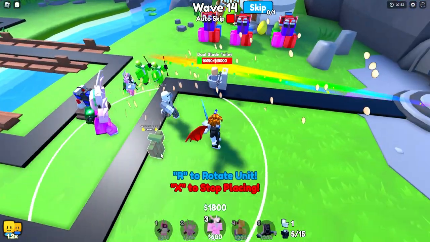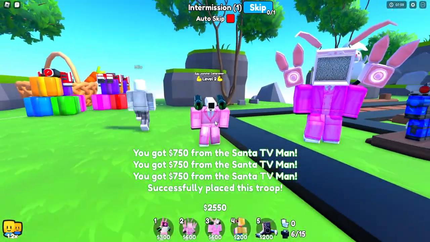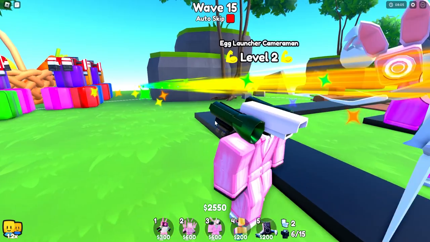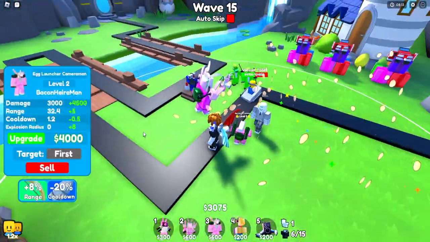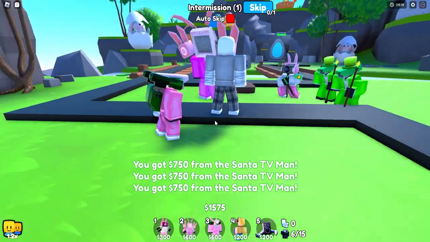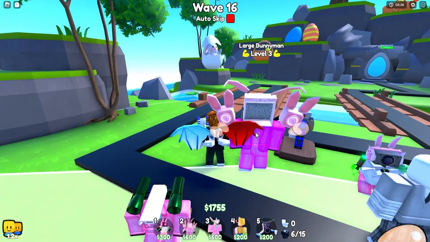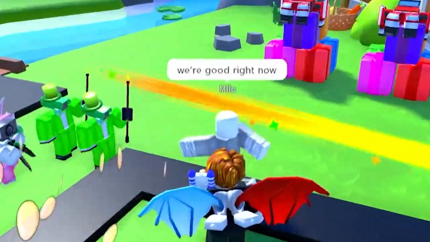Okay, wait. Time for my, what's it called? Egg launcher cameraman. Can I upgrade it? Yes, I can. So my question is, does egg launcher cameraman launch grenades and stuff like that? Does it got its own grenade launcher or something? Oh, yeah, I don't see a grenade launcher in its hand, unfortunately. There, I can upgrade to level 3 now. If I'm gonna be honest, I'm guessing that this one's max level is also level 4, like the rest of them. Oh, never mind, the large bunny man's max level is at level 3. Oh, well.